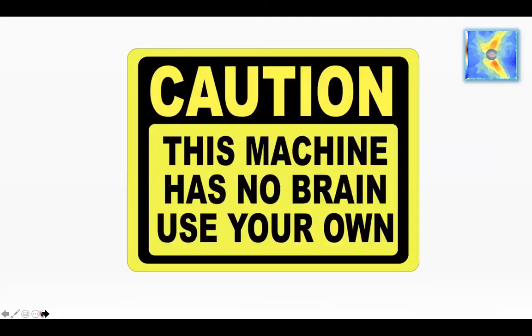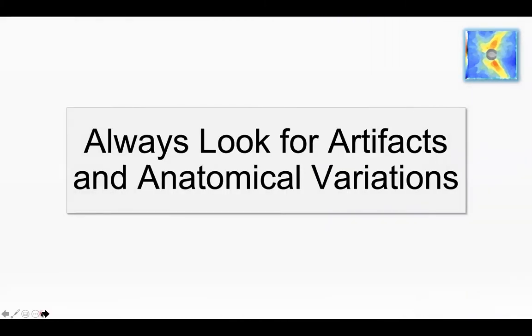I like this slide. It's from my friend Sanjay Asrani from Duke. He likes that. Unfortunately, these machines have no brains. One day they will include more artificial intelligence, but till that day, we have to use our own brains for these machines. We have to check for artifacts and anatomical variations all the time. So we can differentiate field disease, artifact or anatomical variation. These can occur in nearly 1/3 of the cases.